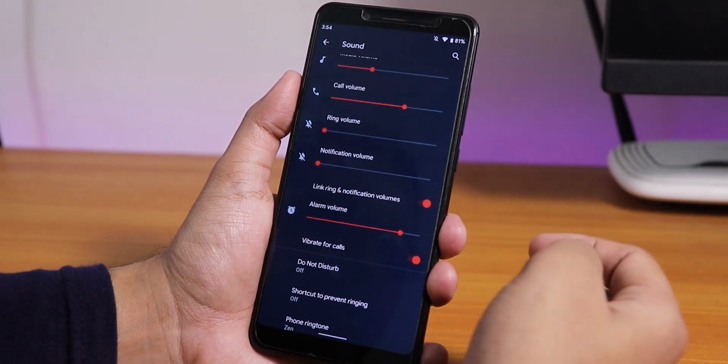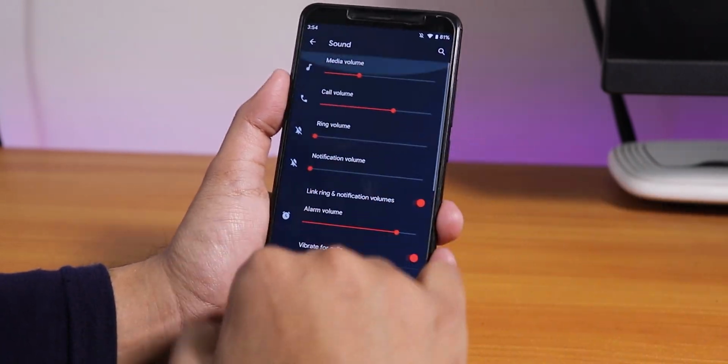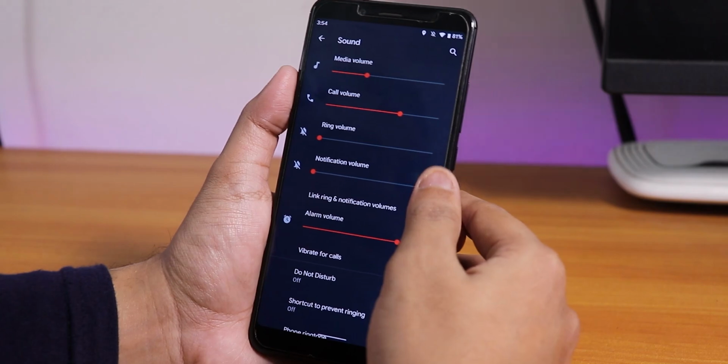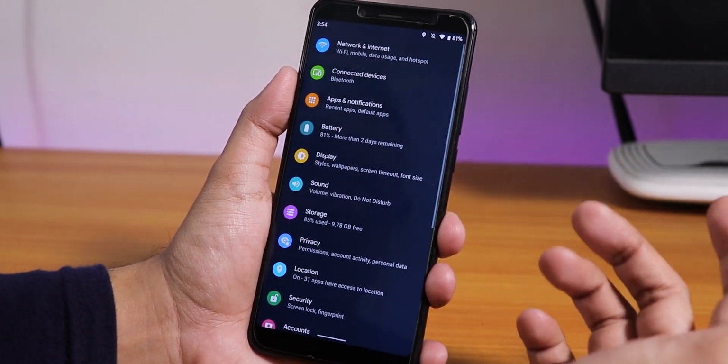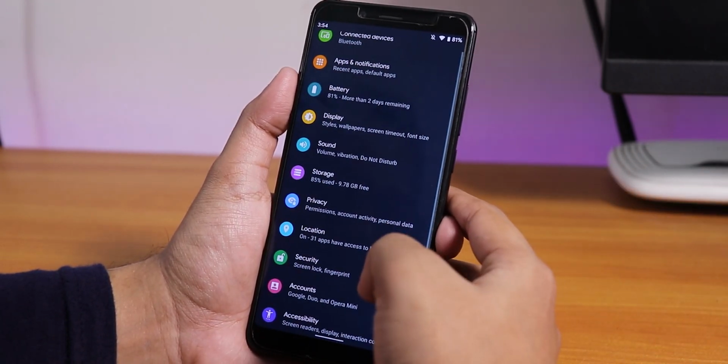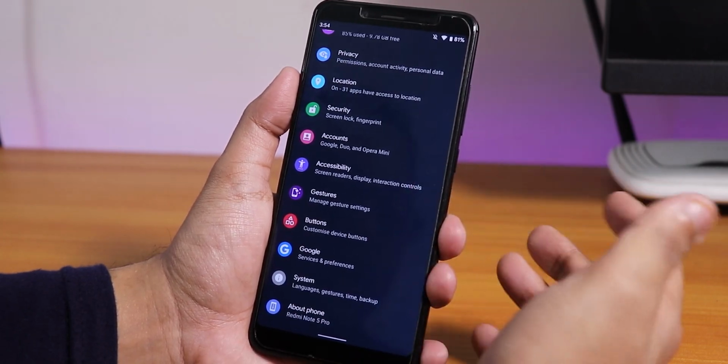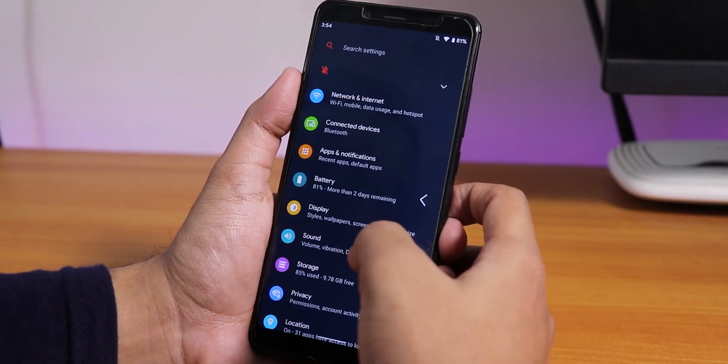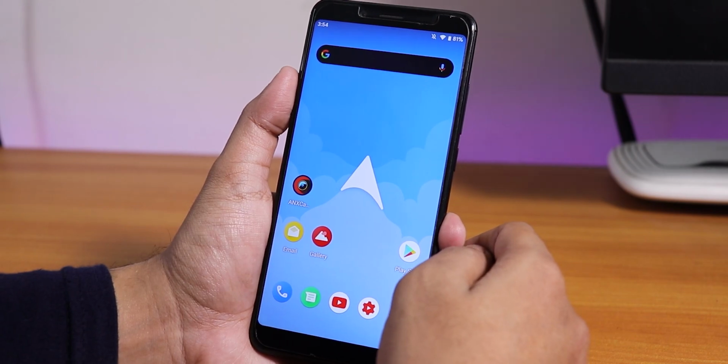But I am not happy that there is no three finger screenshot gesture. So yeah, I would like to see it in future. The three finger screenshot gesture is really helpful for some stuff. So yeah, I missed that feature over here in this ROM. And also there is no always unlock with the fingerprint scanner.